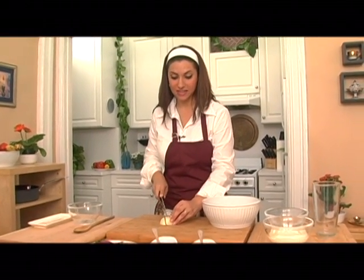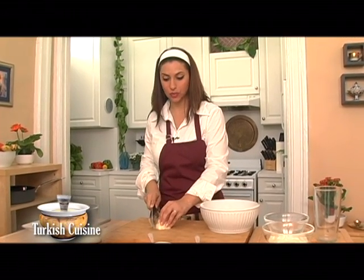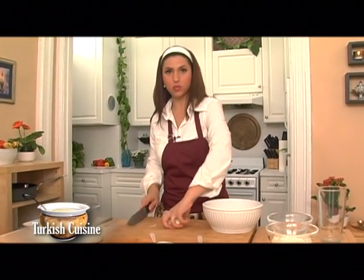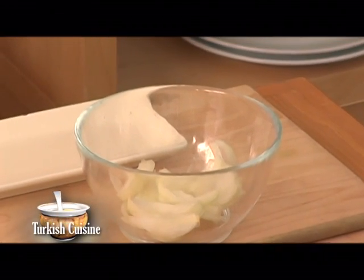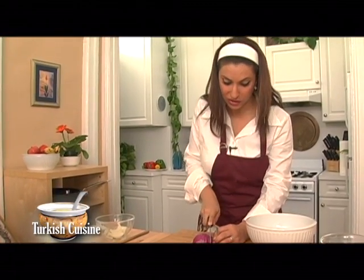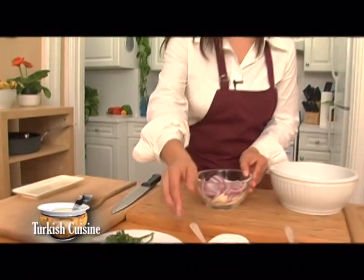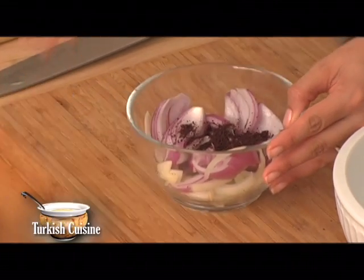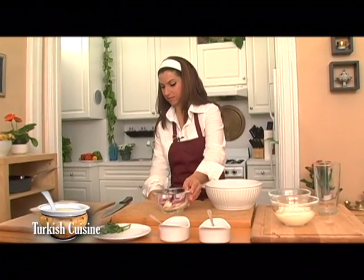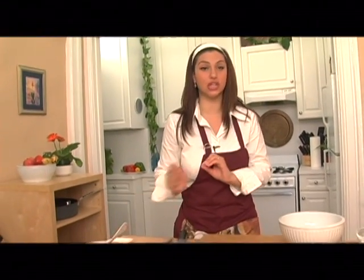That's all it is. Now this is eaten raw with many of the meat dishes. This is also great with what's called lahmacun, which is like Turkish style pizza, which maybe one day we'll get to. And it doesn't have to be sliced too finely, because you want them to dance around in the bowl. We'll just take our bowl, and all you have to do is add the sumak spice and mix it up with a fork, and that's it. We'll leave that so we can garnish our plate with it.